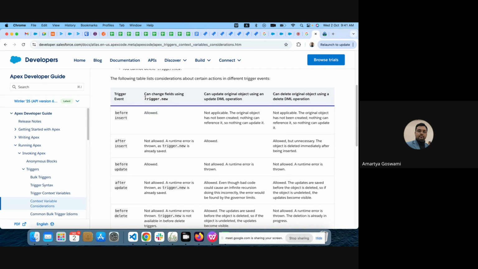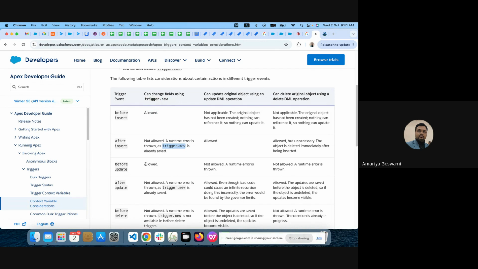In trigger.new, if I directly assign it, it will update automatically. I don't need to write any update statement separately when I am in a before trigger. In an after trigger, I cannot modify trigger.new. When I iterate through trigger.new, it will give me those values, but I cannot directly assign any value. I have to execute update.